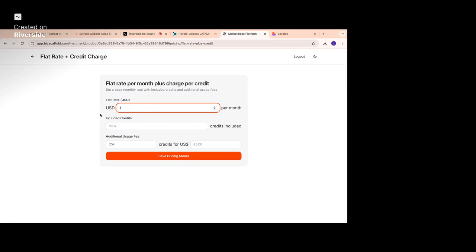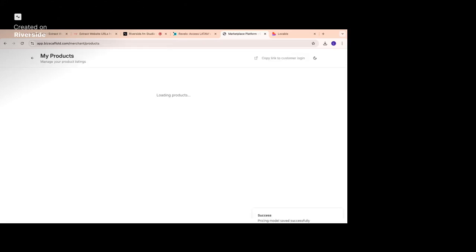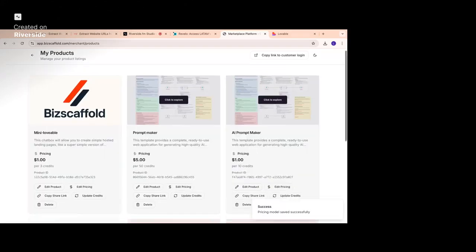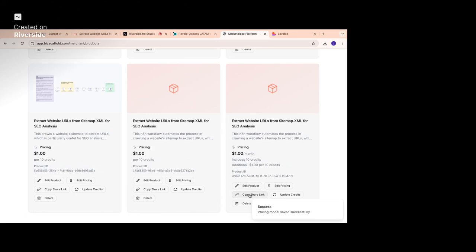So look, just to keep it super simple, I'm going to say $1 a month includes 10 credits, and another 10 credits can be bought for another $1. Obviously those prices would be more significant if we're building up a proper SaaS. Hit save, and here we go.